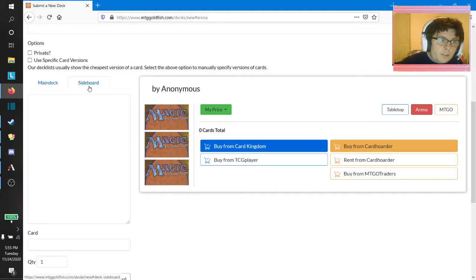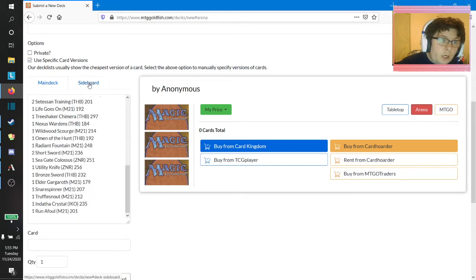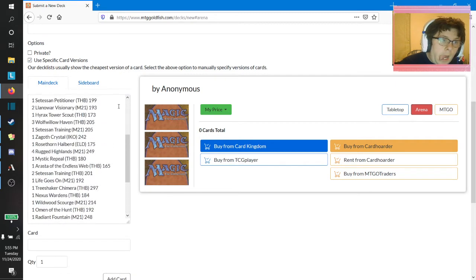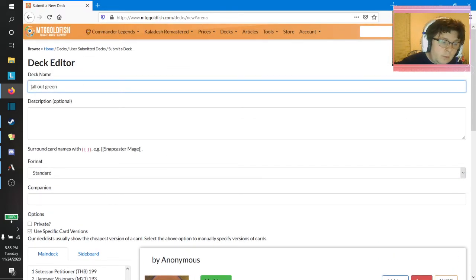Okay, and then sideboarded is going to be 2 Plummets, a Plummet, and Adventures Await. Use specific card versions. I'll put Arena All Out Green.